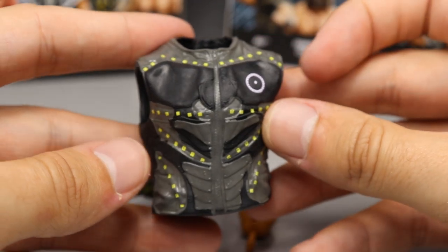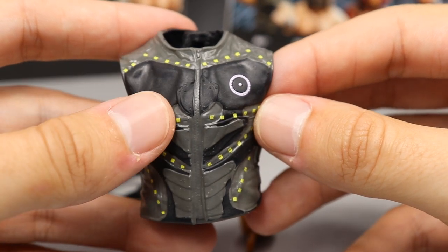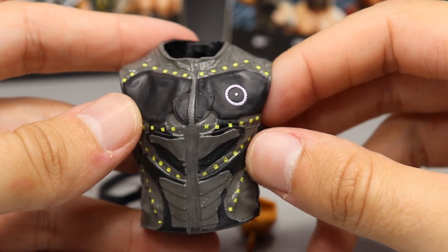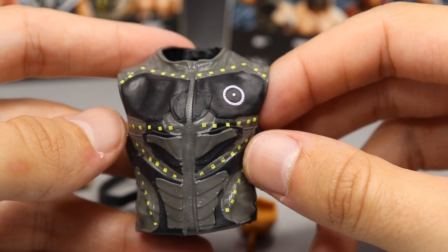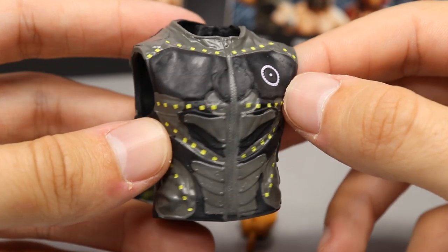And then we have his entrance vest, which I am very impressed with. I love the sculpt work on this. I love the details going on. And you got the nice little logo here. I'm not seeing this logo on the image on the back of the packaging. I don't know if that's just because they added that, or maybe he had that on a different attire. But this looks good nonetheless.